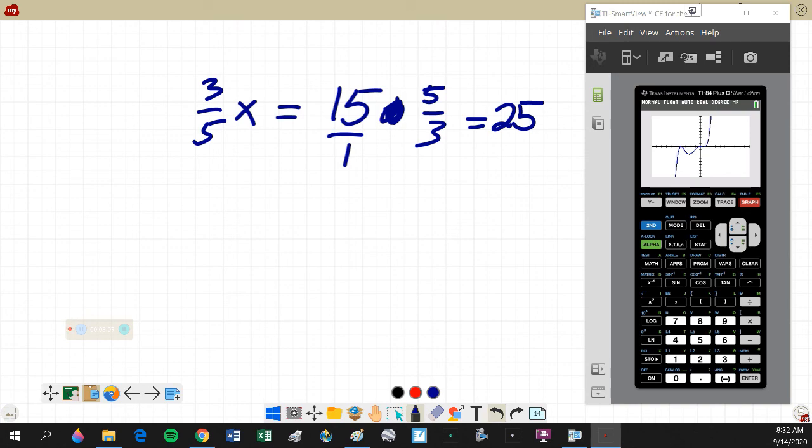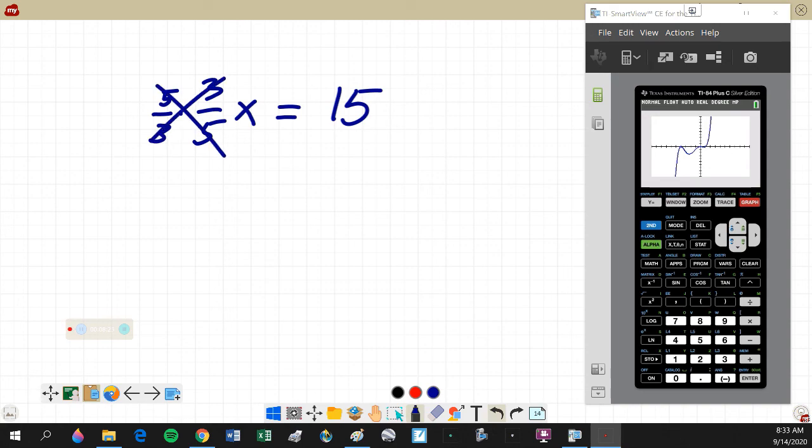Now, let me show you another way. So some of you are already working ahead. Watch this. This will make it a little bit easier. The goal is to get the 3/5 into a 1. So I'm just going to times it by 5 over 3. And then the 5's cancel and the 3's cancel. So 5 over 3, and that gives me 25. Does that make sense? So whenever you need to divide by a fraction, you could just multiply by the upside down version of it. And that will simplify everything.